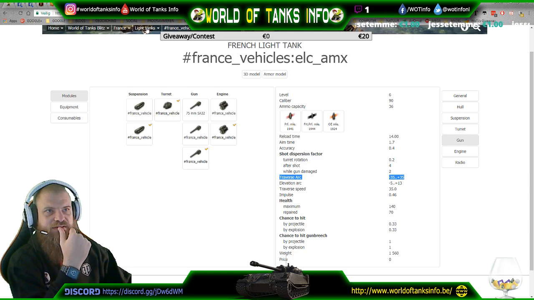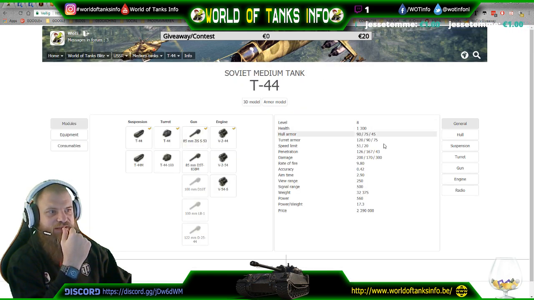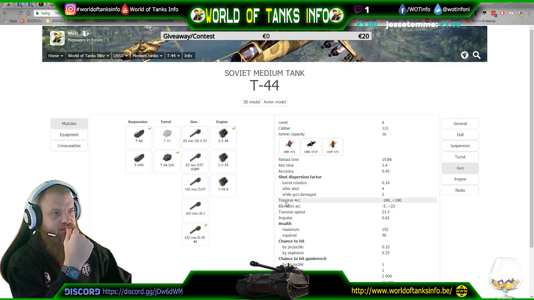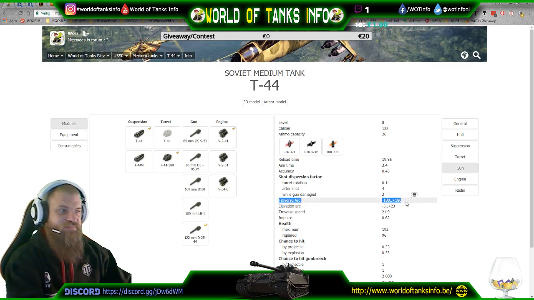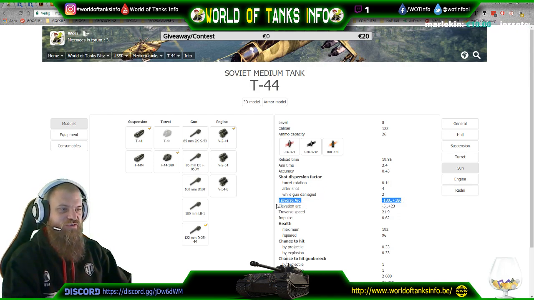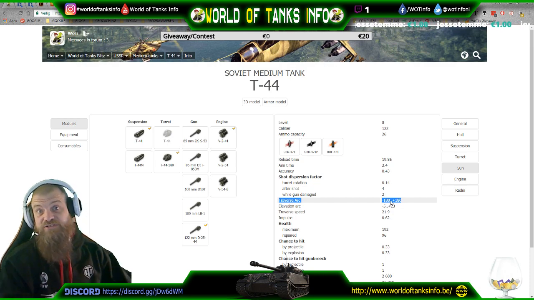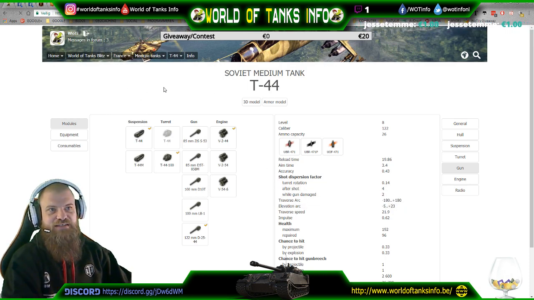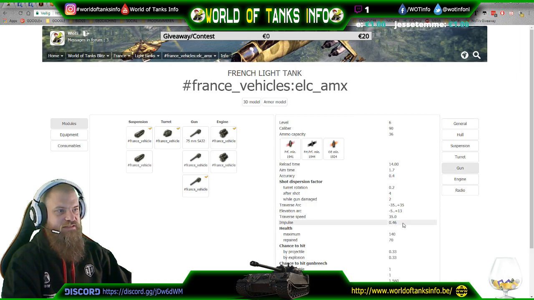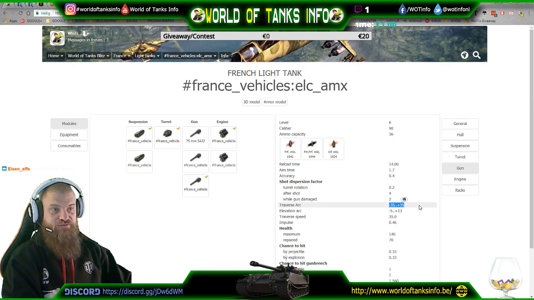I will have a look with another vehicle, just a random other vehicle. Let's have the T-44 and let's have a look at the gun traverse arc. Yeah, the traverse arc is the degrees to the left and the degrees to the right of the rotation of the turret. So here it's minus 180 and plus 180, so it's 360 degrees you can rotate. And for the French one, it's the French tier 5. Here it is. So like I said, it's 35 degrees to the left and 35 degrees to the right, that's all.